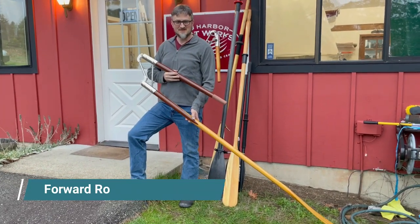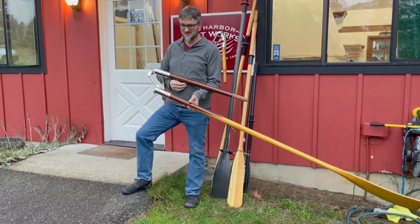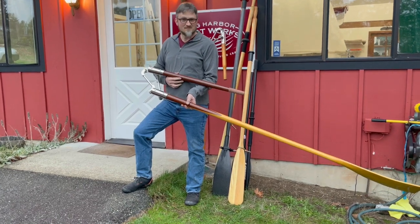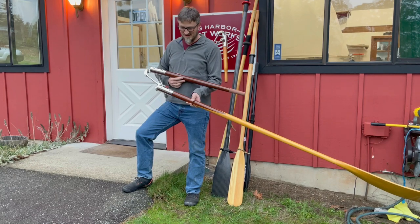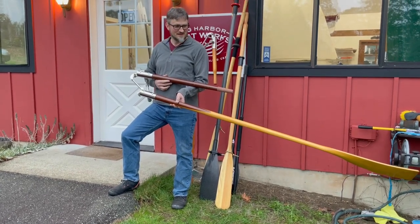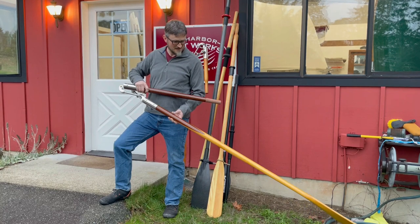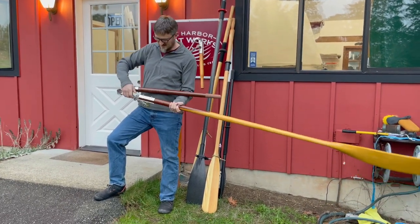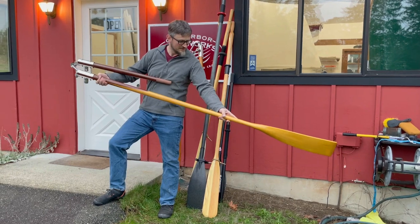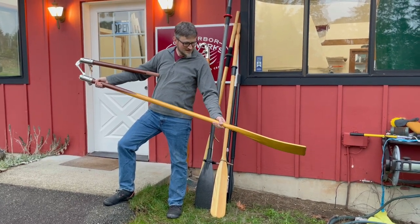We're excited to offer a new option for our forward rowing systems. Usually, to get oars set up for this, we have to take a regular set of oars and run it through the table saw and cut it into two pieces — which is a problem for bigger boats because long oars are expensive and it hurts to cut them in half. We have partnered with a custom oar shop who are now building these beauties for us. This is a handcrafted spoon blade oar made of Sitka spruce and Sapele, specifically designed to work with the forward rowing system. The spruce is lightweight, flexible, and strong for the blade. The blade itself is spoon-shaped not only in the long face but also in the short face, which is a true handcrafted detail.